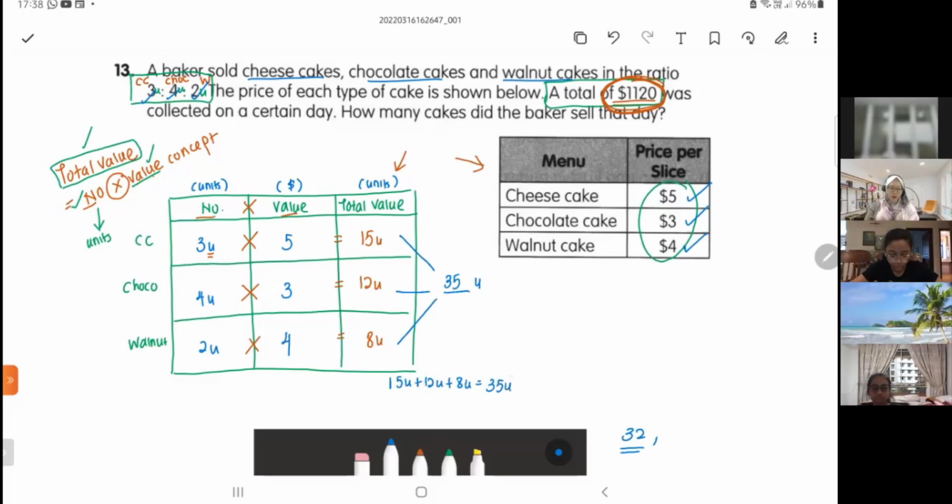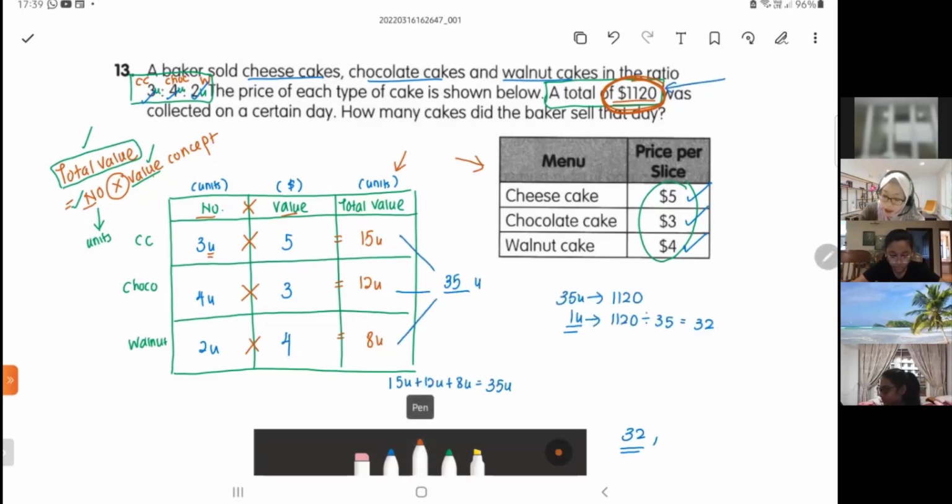All right. So what are we looking at here? We know that 35 units is our total value in terms of units. Do I have my total value? Yeah, I do. So 35 units represent 1120. 1 unit will be 1120 divided by 35 and I get 32. Do I want 1 unit? That's what the two boys gave me just now, 32. Right? They were finding 1 unit.